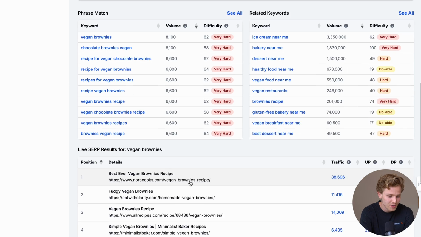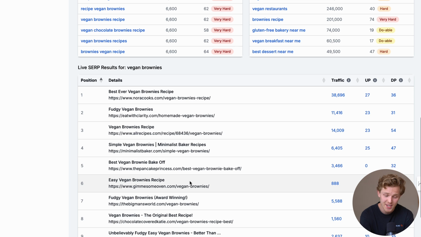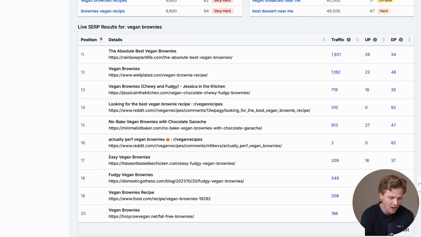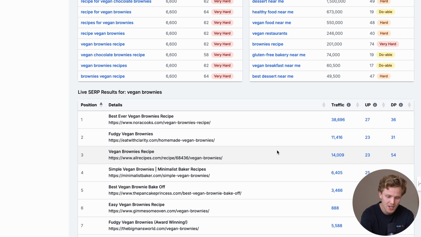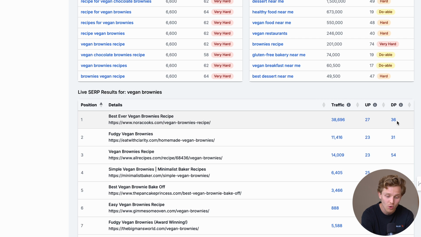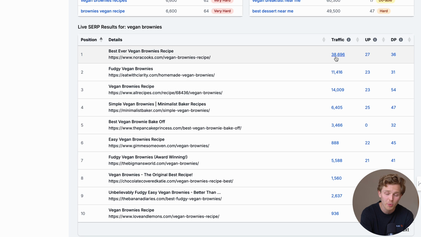If we go back to the overview, we scroll down to the SERP, we're gonna have pretty simple SERP. So the rankings of who's on the top, a bunch of different pages, I think up to 100 results for each keyword. We have the estimated traffic, the URL power. So that's the quality and amount of backlinks that this URL is getting. And then the domain power, which is the quality and amount of backlinks that this domain is getting. And so if we actually open this up, we can have an even more granular report for this specific URL, all the keywords that it's ranking for, the backlinks, and so on.